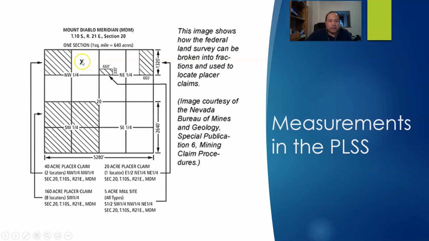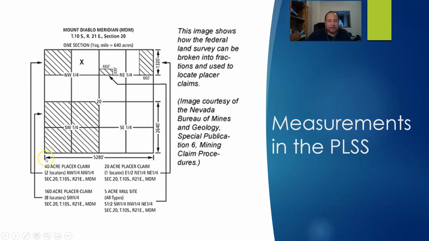And so we see this X here, and it looks to me, if I was a betting man, that this X here would be the southeastern quarter of the northwest quarter of the northeast quarter of the northwest quarter of section 20. And so it's just getting used to that. Well, now also what I want to get used to is the measurements that go with it.